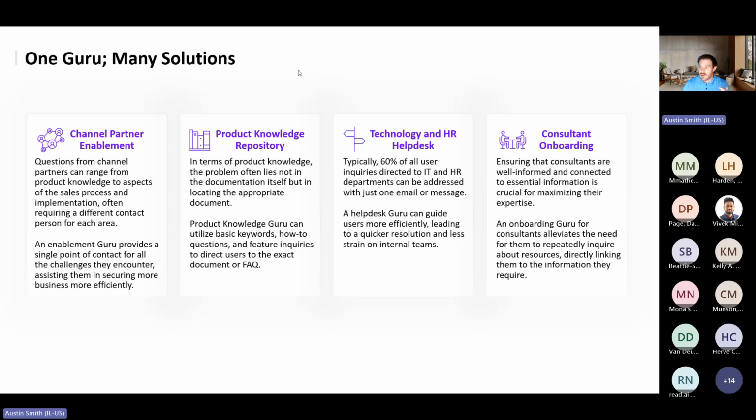Leadership training, sales training, and consultant onboarding, as well as some other areas that we're really seeing the tool be picked up on. When we bring in a consultant into the organization, or we have a few consultants working with different teams, allowing Guru to be the central hub for how to navigate the organization or where to go find certain documentation, instead of having them lean on a certain team member, right, to get all of that information and walk them through that process, so they can quickly get to what you had brought them there for.